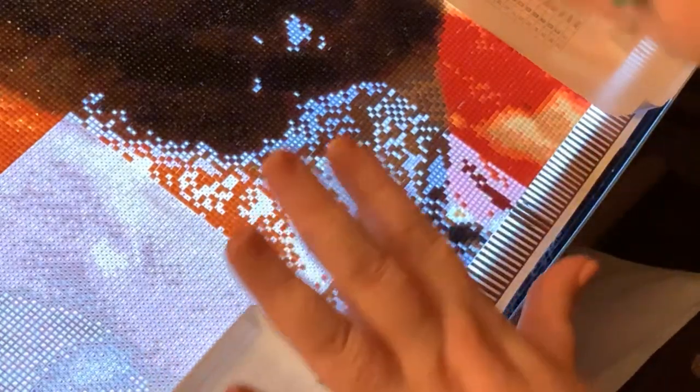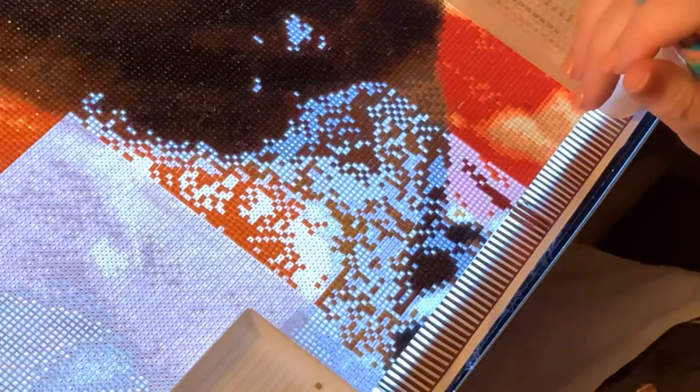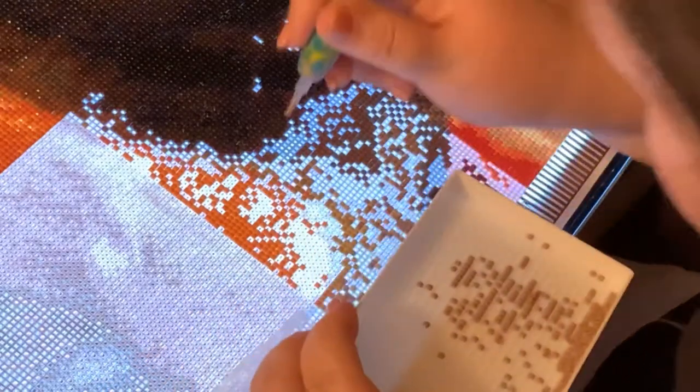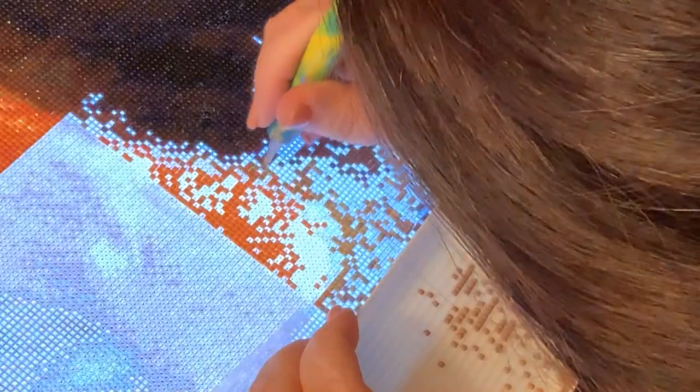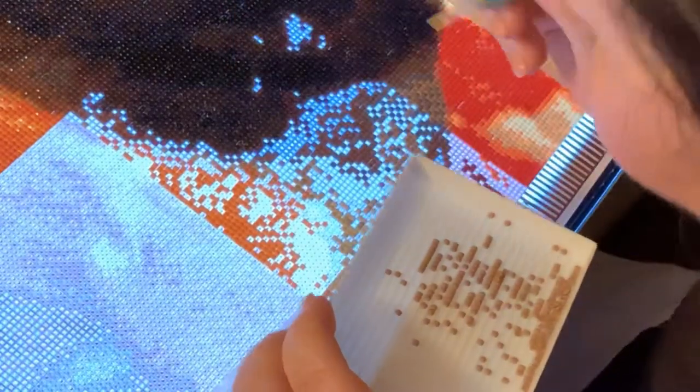I am working on color 840. It is this kind of tan color here, or light brown color. So, all right, let me start laying down some drills and we will get started with the questions and get to know me a little bit more. Hopefully you'd want to.